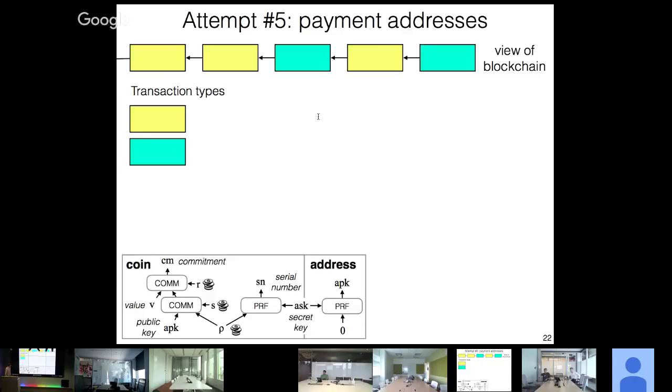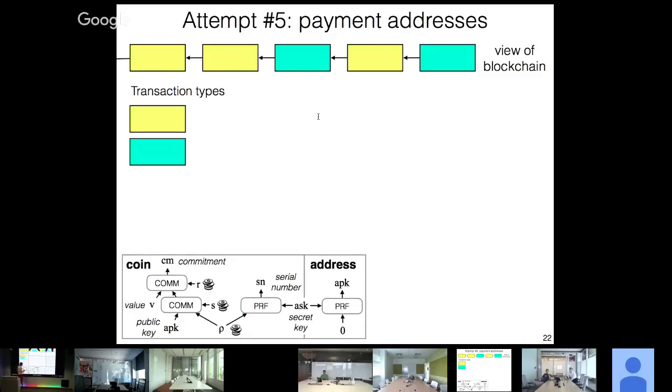All right. And before, we had a serial number directly plugged into here. Okay. But now, for reasons that will become clear in a moment, I want the serial number to depend on the secret key. This will be a key aspect of the design that I cannot explain in this slide. In this slide, all I want to do is to introduce addresses. Okay, and then we're going to leverage the fact that the serial number depends on the secret key in a moment in a very crucial way.